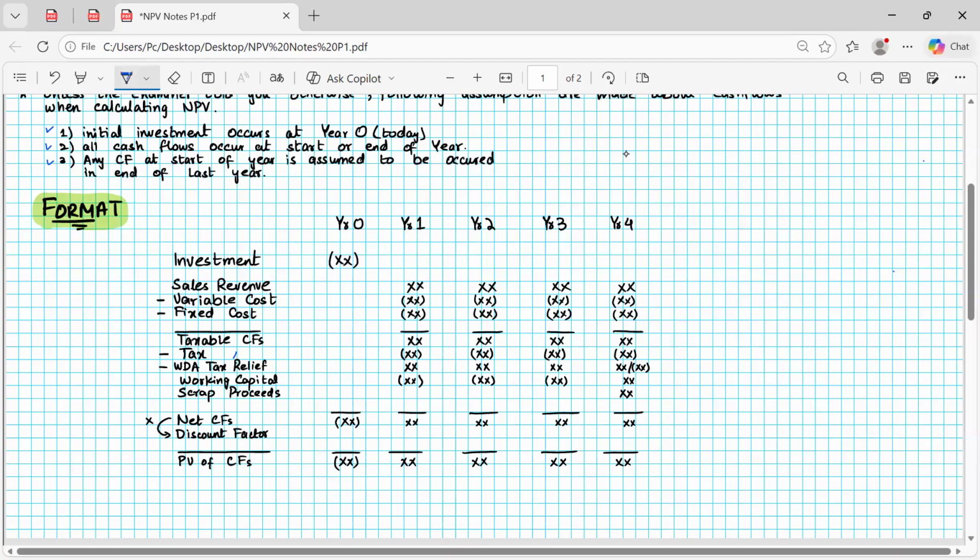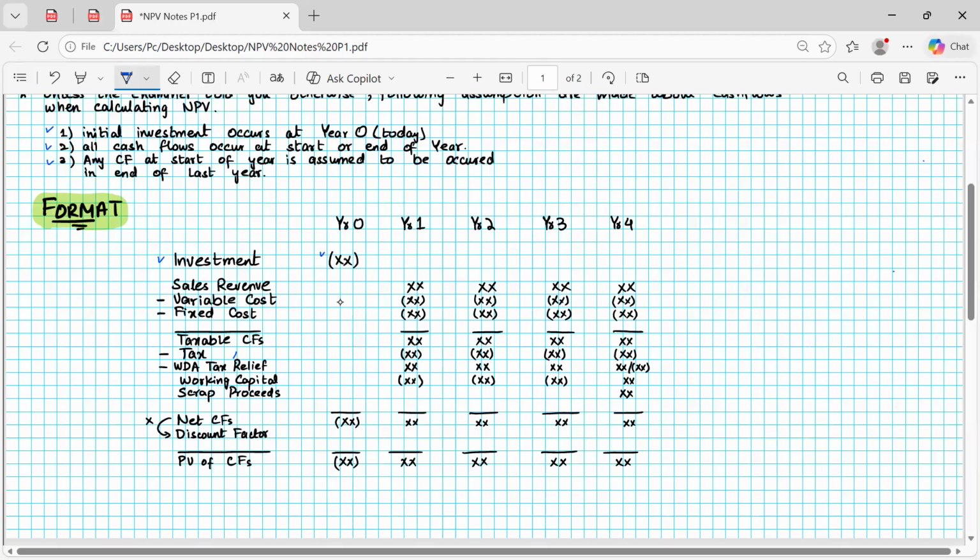Now, the concept remains the same. NPV basically means what is the net benefit or net loss that you are getting from an investment in present value terms. So you can see at the very beginning, I have written down the investment. Investment basically means the amount that you have invested in a project. And investment is always done at year zero. So that is why I have shown it in year zero with the negative bracket sign.